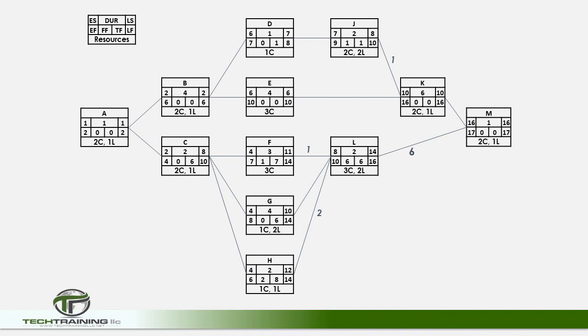Now, this is a fairly simple schedule, so the amount of free float is not particularly puzzling. But you can imagine a large schedule where an activity may have multiple link lines returning to the activity with different lag times on each link line. The free float could quickly become an important resource.